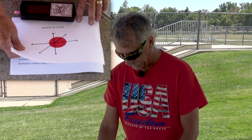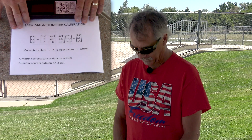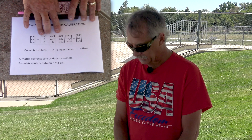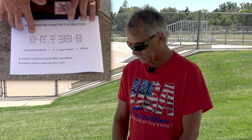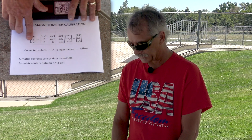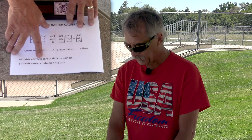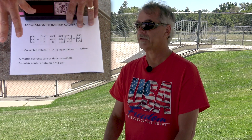In order to calibrate them, we use a hard math algorithm. The good news is you don't have to do this yourselves. What you do is take your raw magnetic readings and multiply them by a 3x3 matrix — the bottom half of which is all zeros — and then add some offsets to that result to get your corrected values, which you can use to make a compass. Fortunately, all we have to do is find the offsets for all three axes, because the matrix is what corrects the egg shape, while the offsets center it onto the XYZ axes.